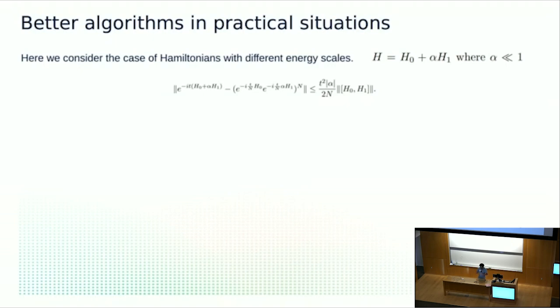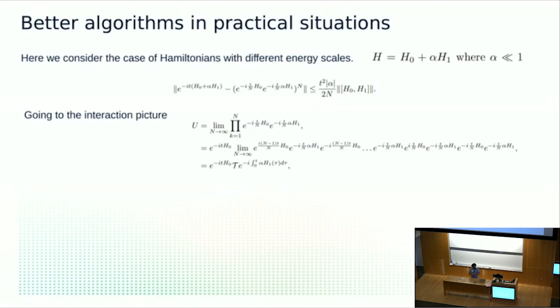And the context that I want to concentrate on is a Hamiltonian with two different energy scales. So here we have H, and it's composed of H0 and H1, and to parameterize the small scale, I will call that small scale alpha, and assume that H1 and H0 have the same norm. As we have seen many times now, for a first order Trotter formula, the error scales like the commutator of H0 and H1. And of course, because it has one contribution from H0 and one contribution from H1, that scales linearly with alpha. So a natural question is, okay, can we do better?